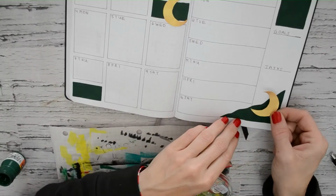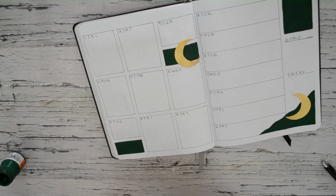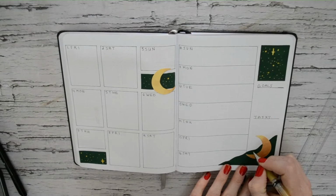I've been using this glue for a while now. It's from the Dollarama. It looks kind of like whiteout tape. They work really well, but the thing is when you glue something, the glue sticks to the edges of it and it gets very sticky and it just doesn't look nice either.